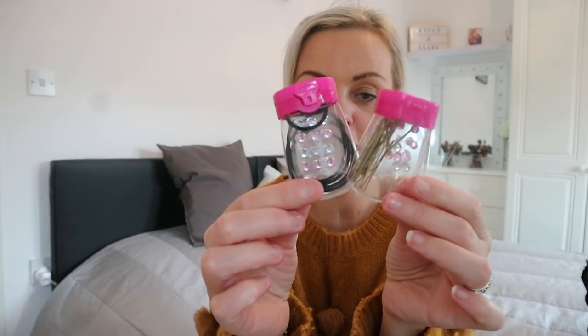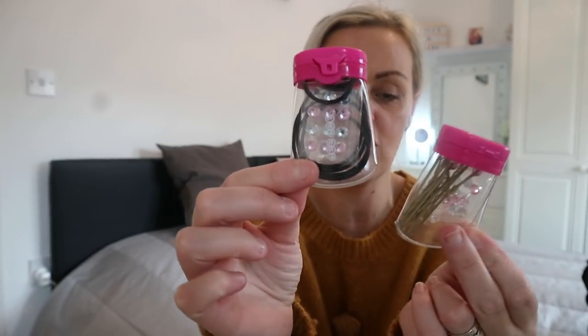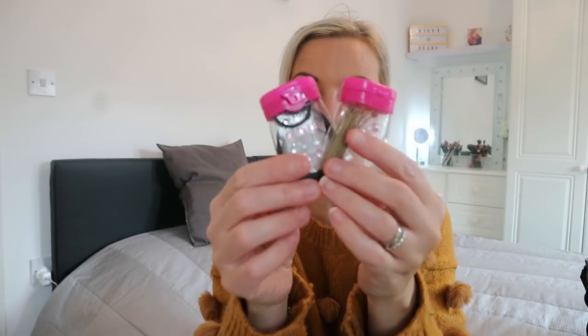I've got these two little hair accessory containers I bought ages ago - when they run out I'll refill them. One has curvy grips and hair pins, the other has little bobbles. They also came with three sticky jewels. They're about 49p and amazing - if I'm out and have a bit of hair dangling down, the pins keep it secure. If I'm out with my little girl and she needs to tie her hair up, I've always got a bobble to hand.